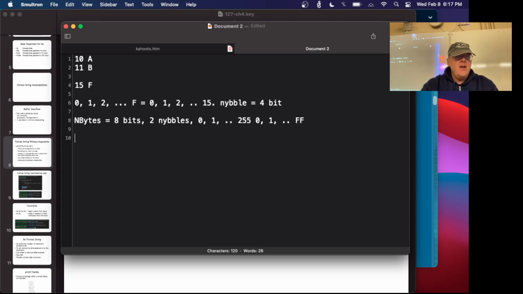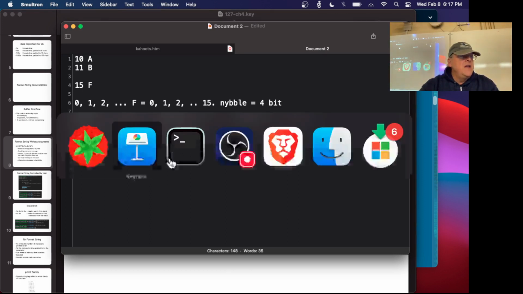And so the pattern is, if you have hexadecimal, the character on the right is the number of ones, and the next character to the left is the number of 16s, and if you have a 3-digit number, like 400, that means 4 times 256 plus 0 times 16 plus 0 times 1.